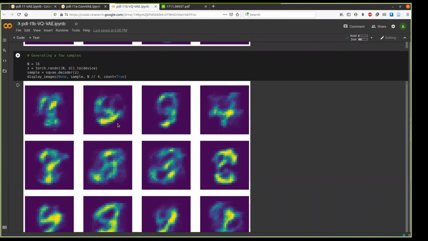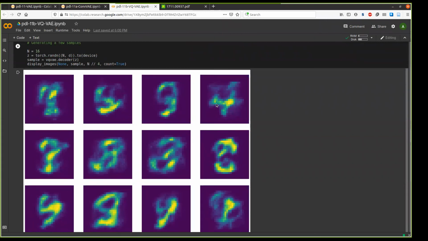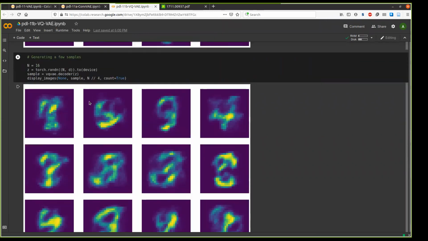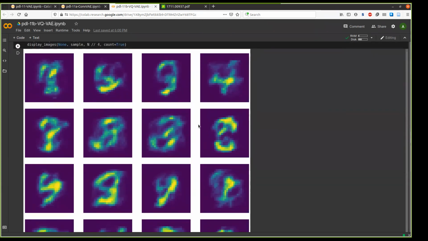You can see that the outputs of the decoder look kind of like numbers, but inputting random noise into the decoder does not make much sense.